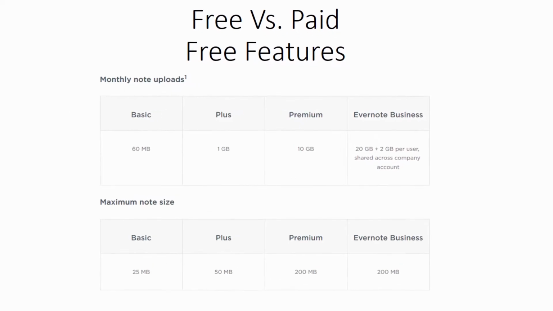Now you'll also know that there are limits on how much you can upload depending on what level you have. The basic in this case is the free version. So you're limited to 60 megabytes of data on a monthly basis if you're going to be uploading into Evernote. And of course, those limits go up as you go up in price. The same is true for the maximum note size. So if you're talking about how big of a note you can actually place inside of Evernote at one time, you are going to want to be mindful of the level at which you are paying.